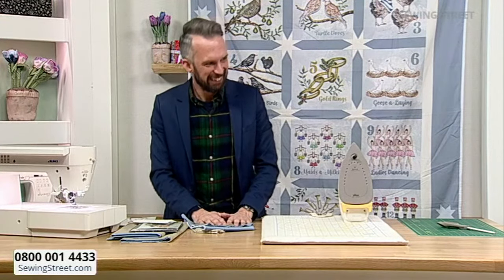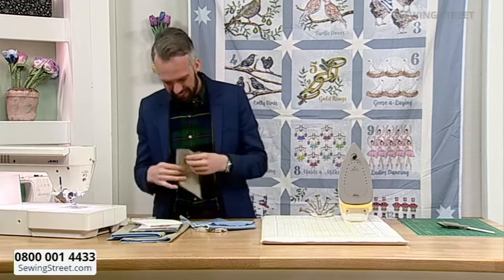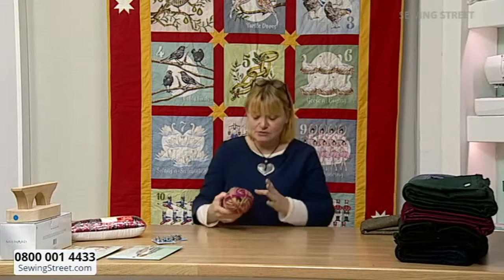Welcome back to Sewing Street and to the Adam Brooks Jacket Making Masterclass. No pressure. I know, when they use the word masterclass, it's like, wow, okay. That makes you master. Very exciting. Well, I'm excited to talk jackets. Yeah, so am I. Love a jacket. So we're going to talk all things jacket. We'll need one now. It is jacket season.